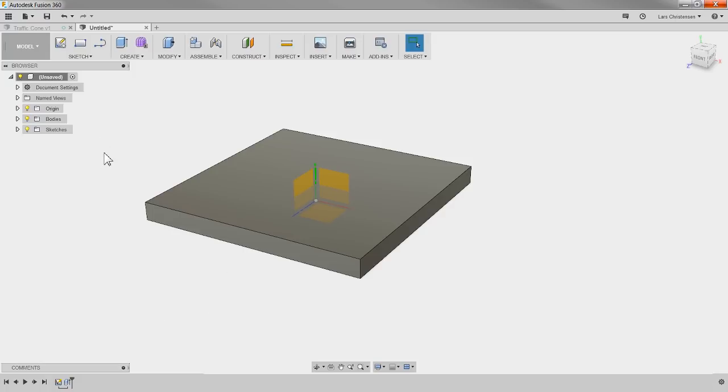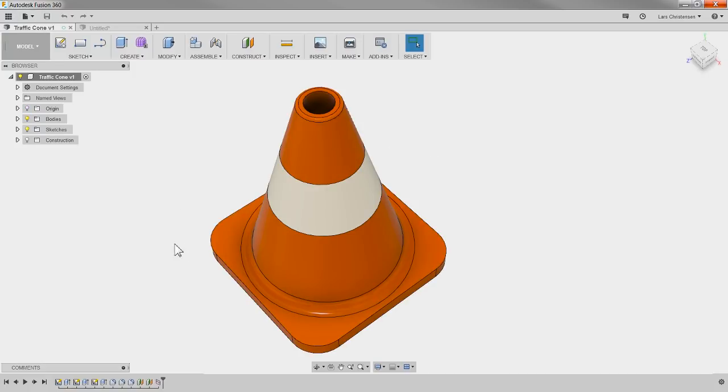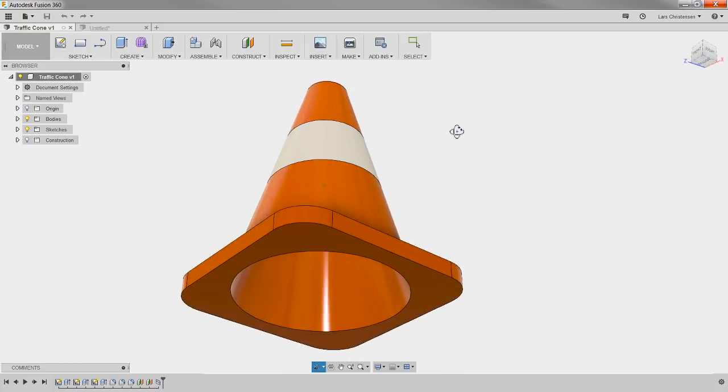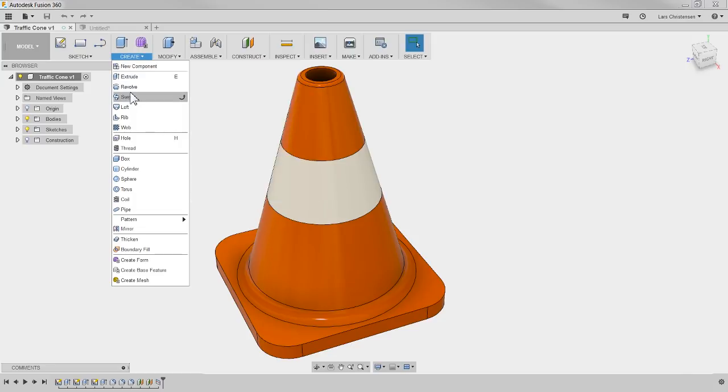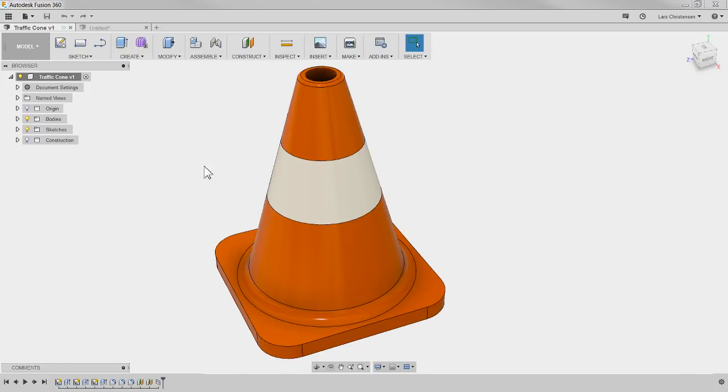So we created our first tile in here. And now, if we're going to start our next sketch, you kind of think about how you're building something. For you guys who just came in, we are playing around with this traffic cone here, and we are going to model it up using a couple of different tools. We're going to start out the absolute beginner way, and then I just wanted to jump in and show some revolve, sweep, and loft also.